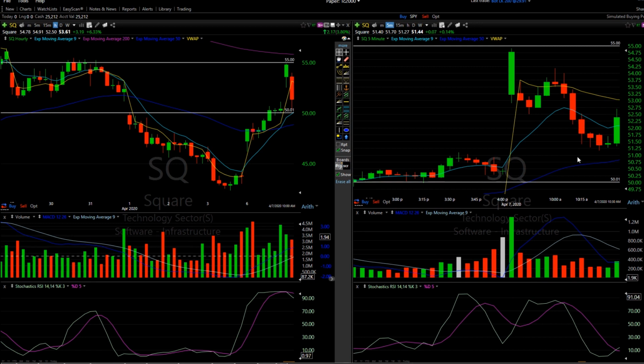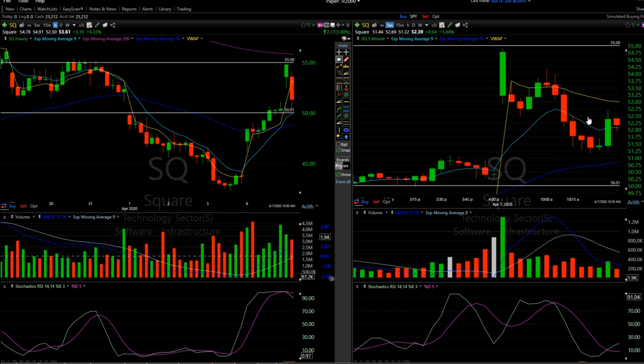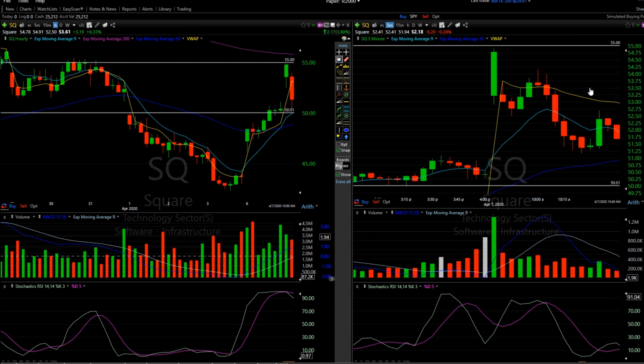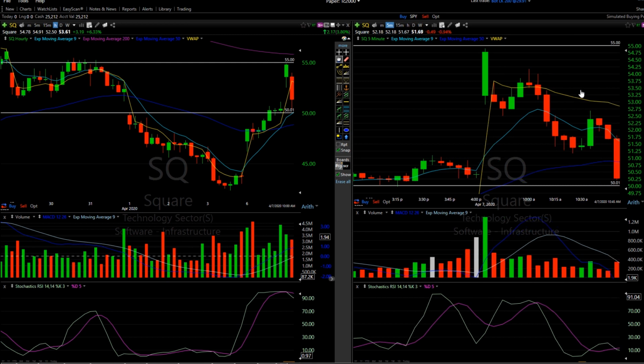As you see the stock bounce up and the hourly start coming down, we look to see if we can get in close to 50. I'd put an order out as it breaks 51.50, out at 50.25s so that we can go ahead and risk down there towards that 50 or 50.50 here. As it goes down, I get excited. Let's say I jumped in there at 50.50, risking 50 cents towards that 50.